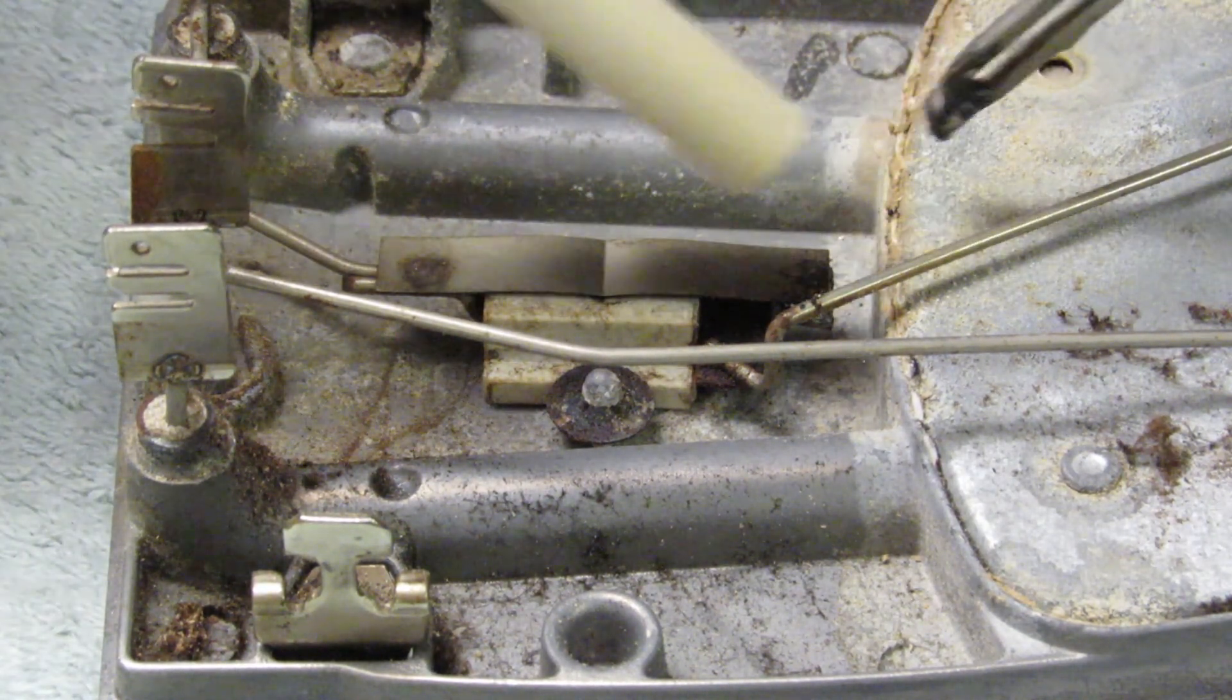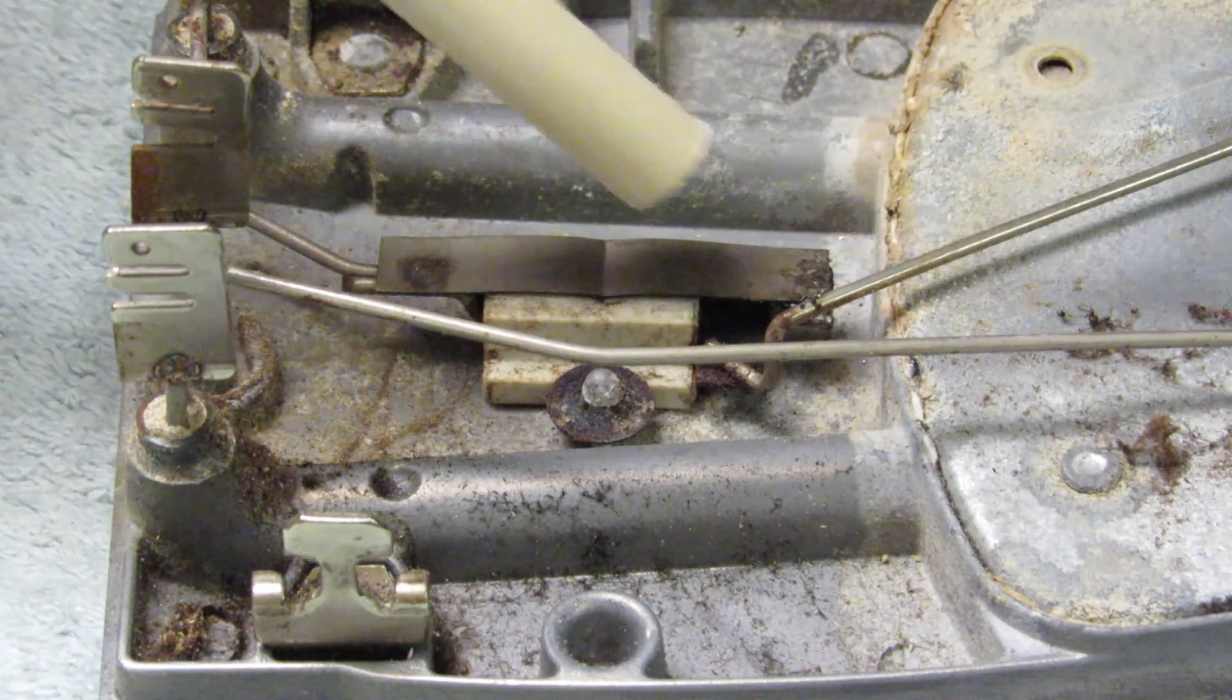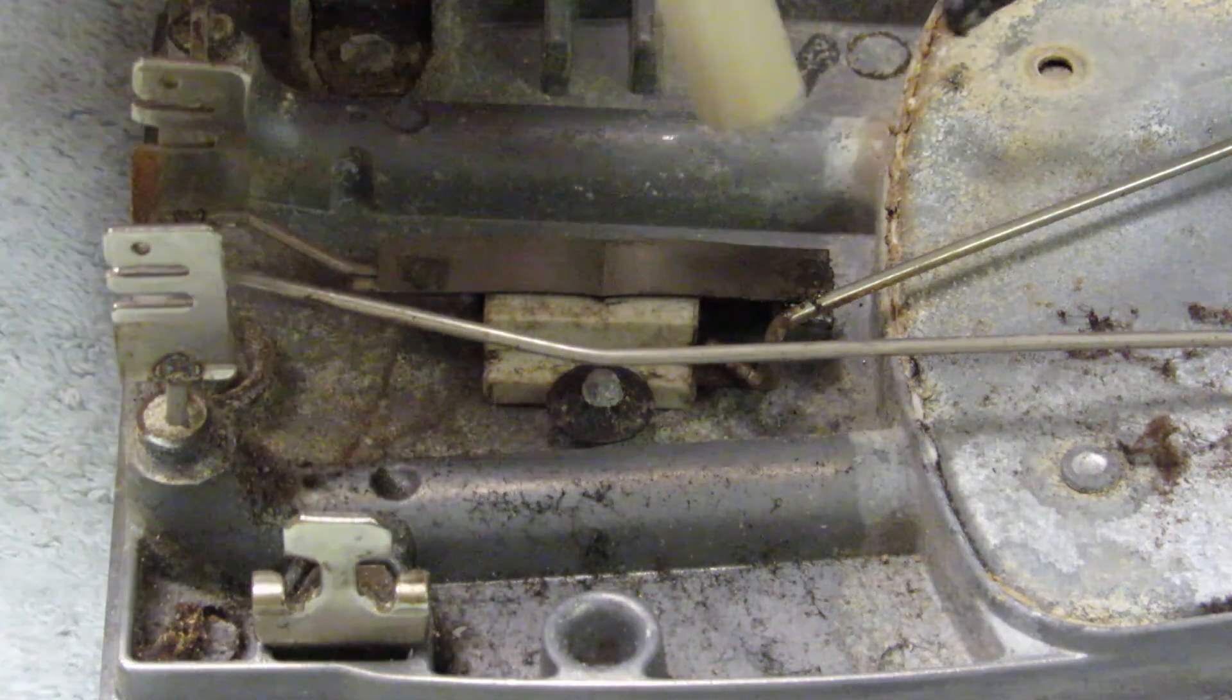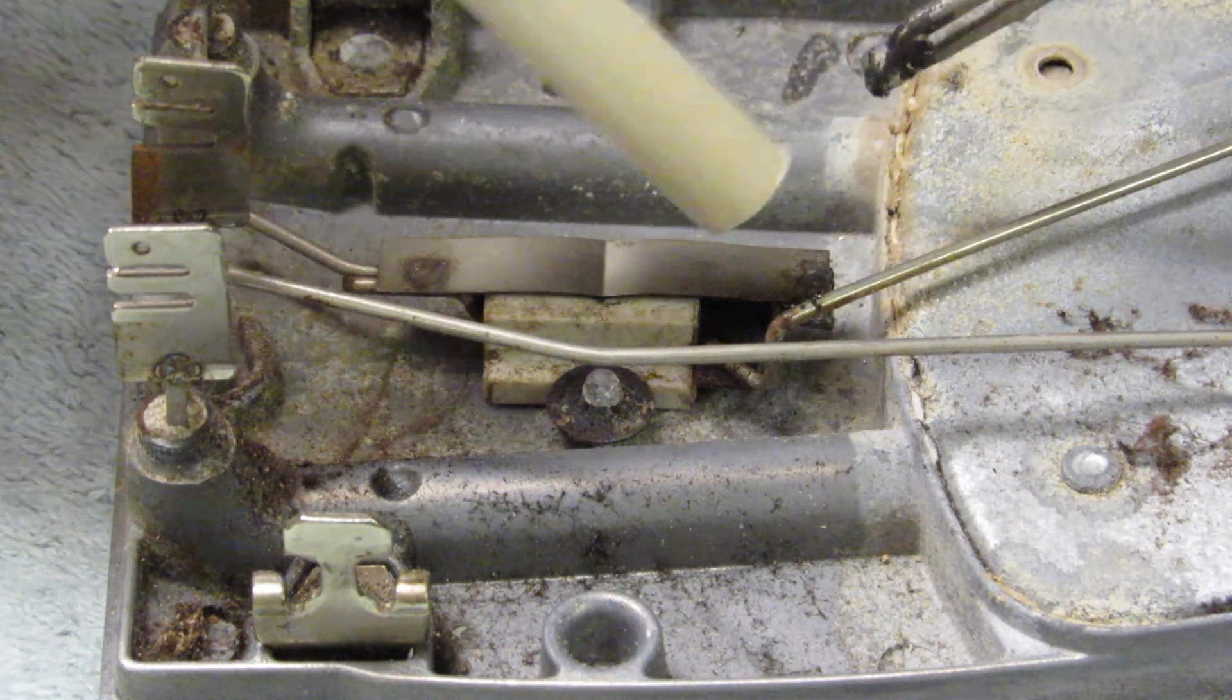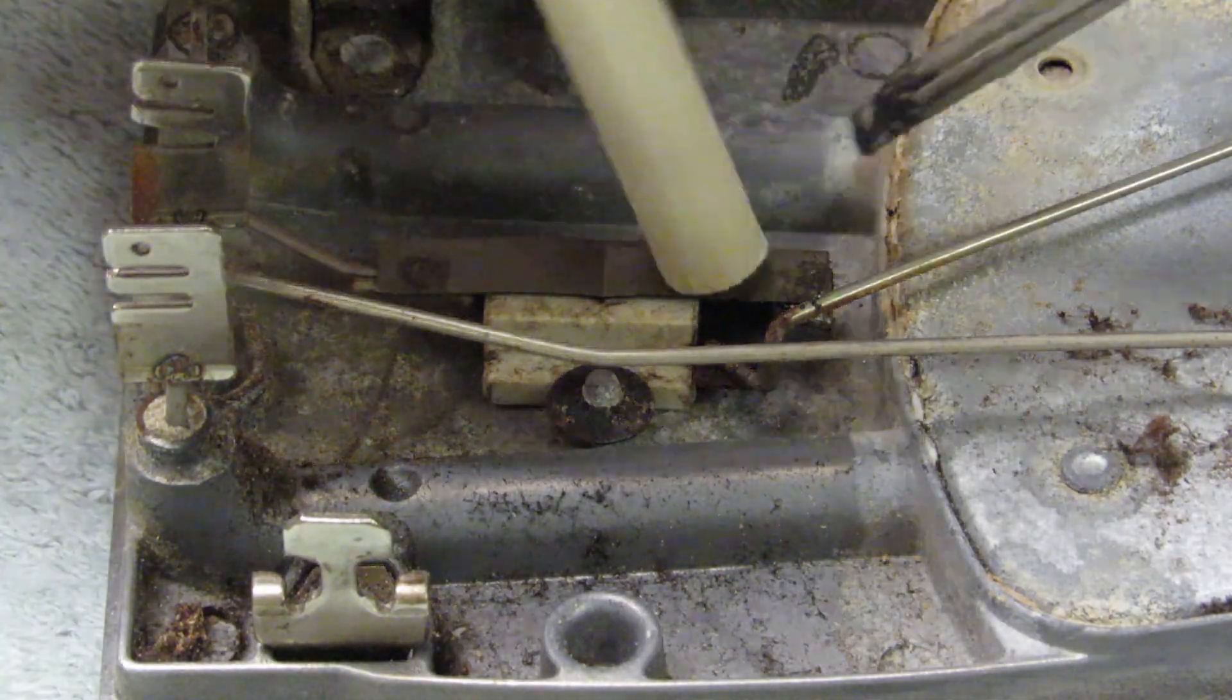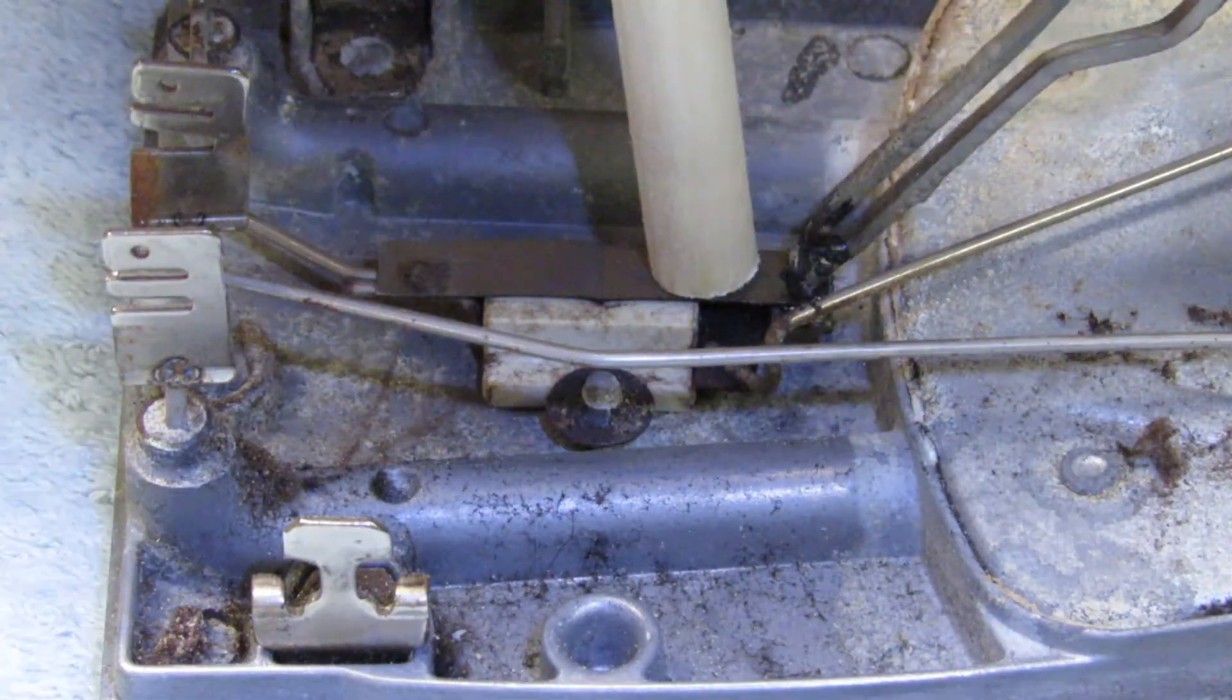And heated up the bottom plate and the solder would run off and go stick there. Did the same to the top one. And then I pushed them together and I heated up the top one. Make sure you have a little extra solder on this tip. Because it helps to conduct the heat to the element there. Push down on it and wait until it melts together.